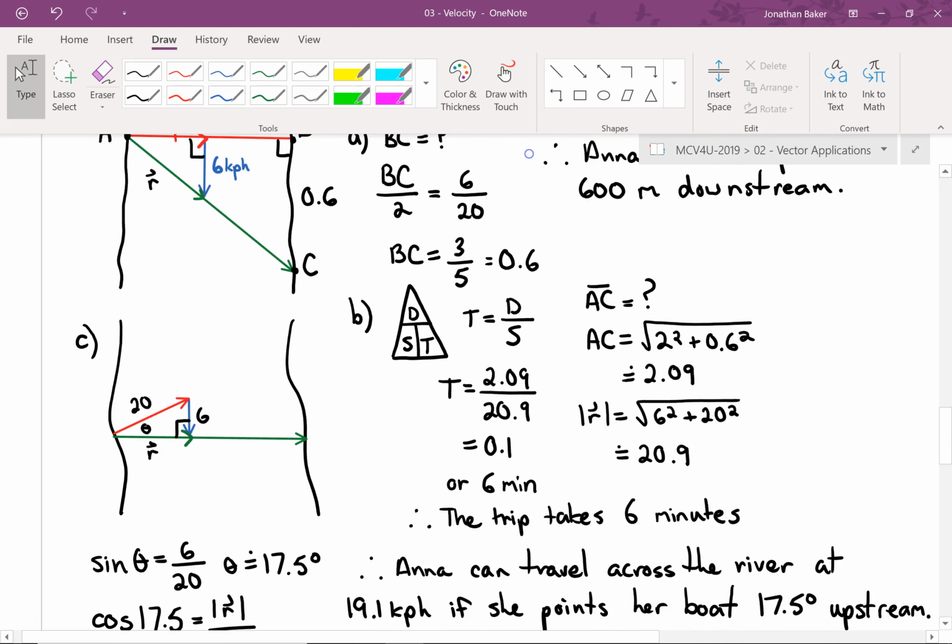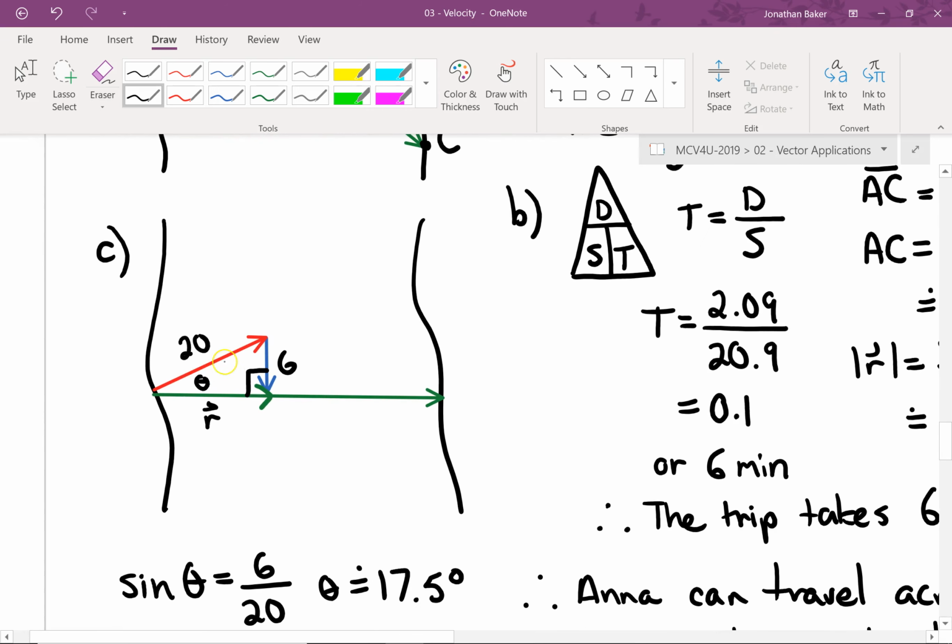Well, let's think about 7 for a moment. Think about this triangle. How would this change if instead of going 20, she was only going 7? This red line would be much shorter, and of course, the angle would be much larger. It would be something like this. So she'd really have to be pointing her boat upstream to make it, using a 7 kilometers an hour rowing speed. And her resultant velocity would be much smaller. It would just be this small line here. But she could still do it, albeit a little slower.